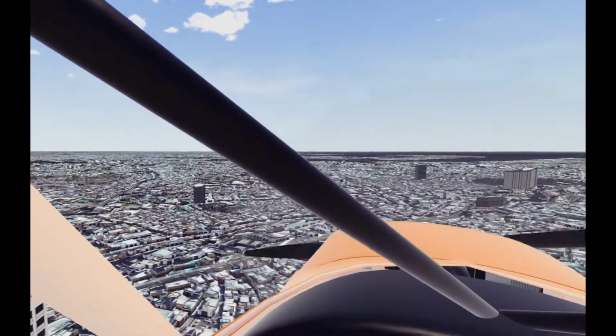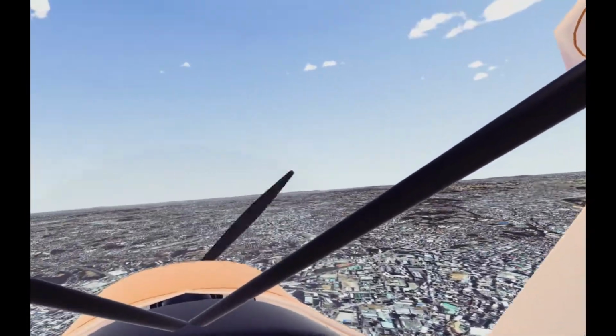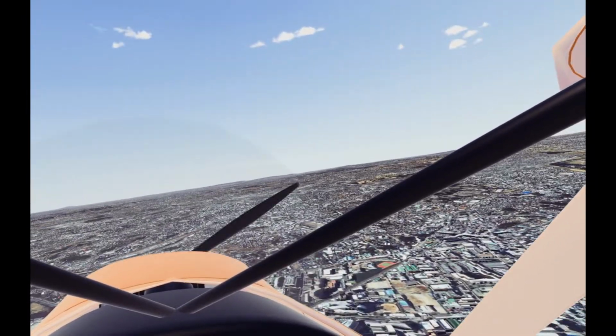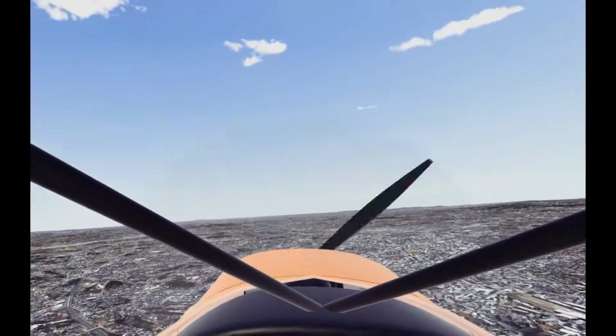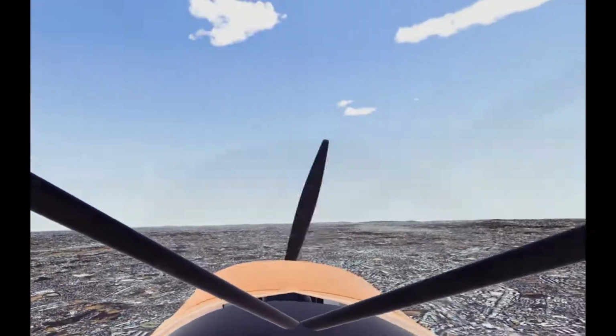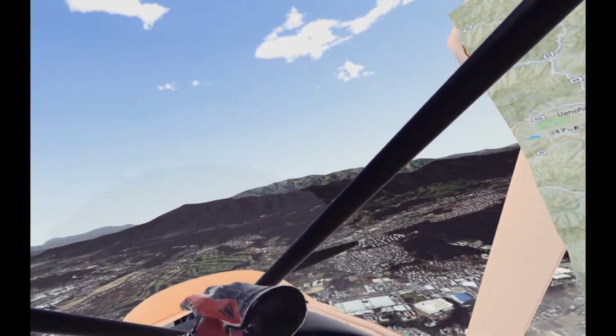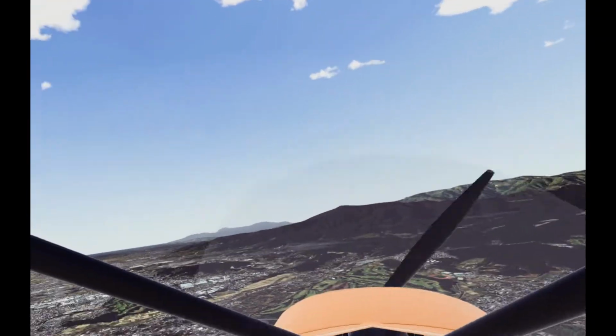I don't know. Basically for these buildings, for this whole map, this world, I'm using a library called Mapbox, a service, and they also have a library for their service for Unity. That's what I'm using for this. So here's leaving central Tokyo now, just flying around some suburbs. There are some mountains there you can see, some examples of how mountains look.